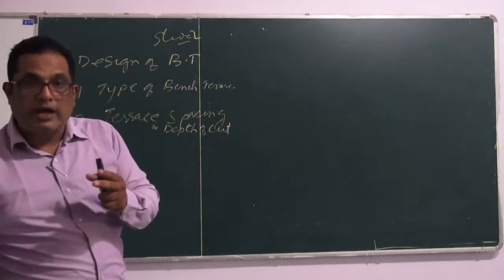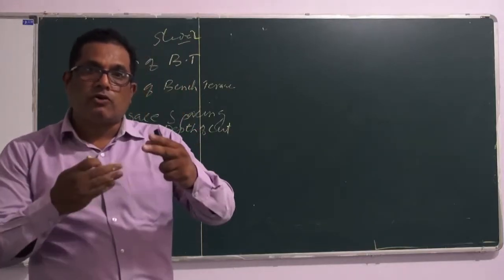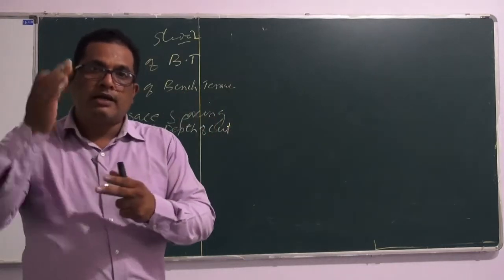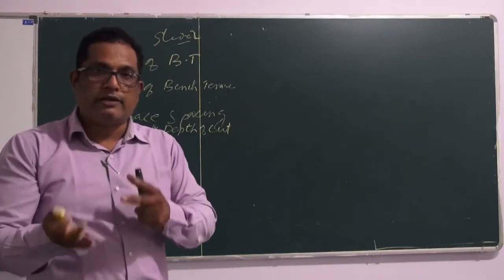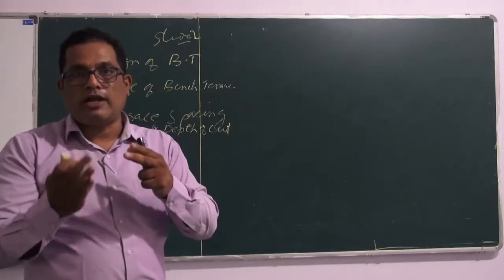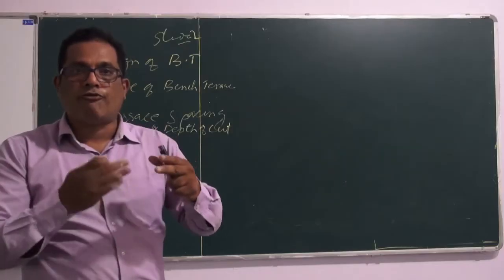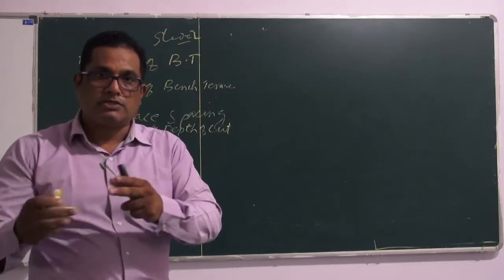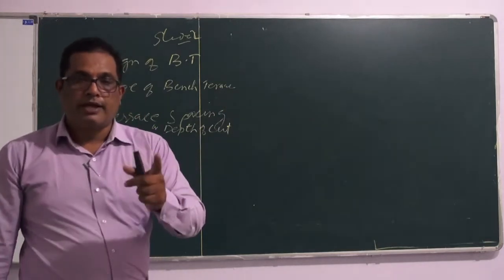If the soil depth is less, then we cannot go for a deeper cut, because in places where the soil depth is less, the hard surfaces will be exposed very early, and we will have some limitation about the depth of cut. If the soil depth is, say, 0.3 to 0.5 meters, and you want to go for 1 meter of depth of cut, it would be very difficult to cut through the hard surfaces. So that would be a limitation. So the depth of the soil will determine your depth of cut.